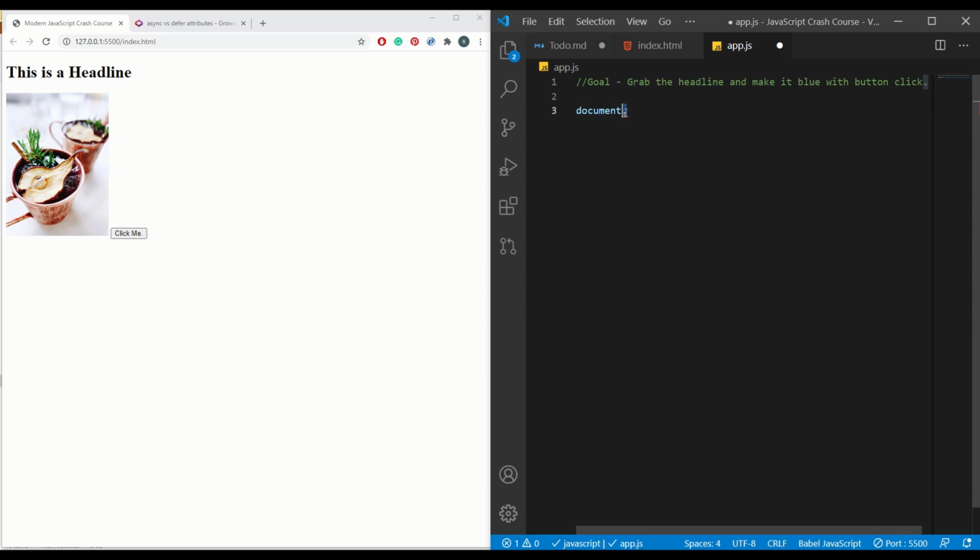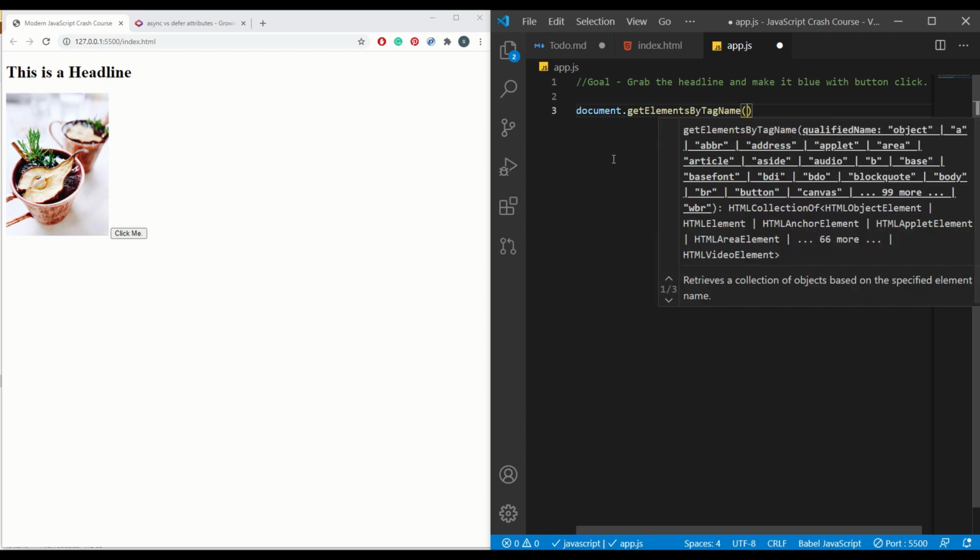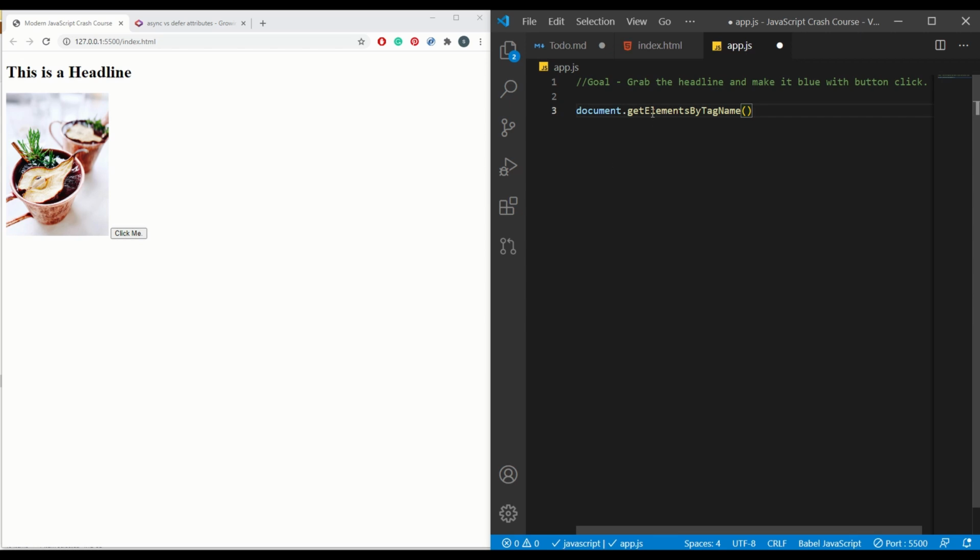So this is kind of like a from. All right, this dot. So document dot, I can say getElementsByTagName, and then open parentheses. You see, this getElementsByTagName is available in app.js. So it's very verbose.